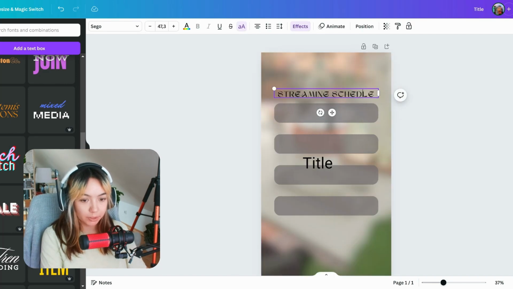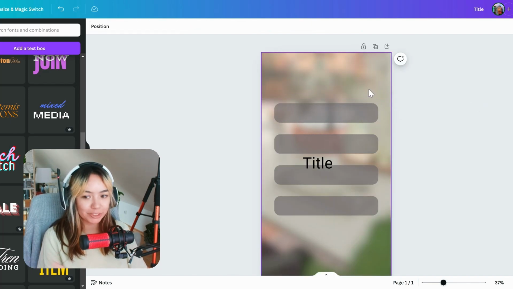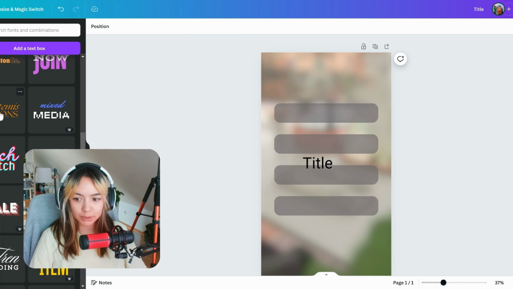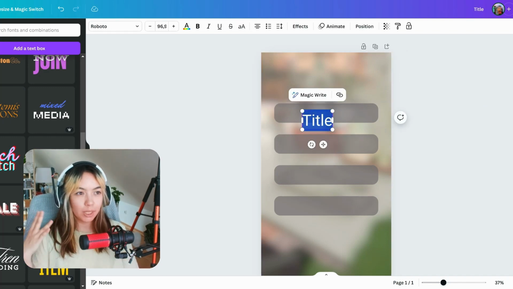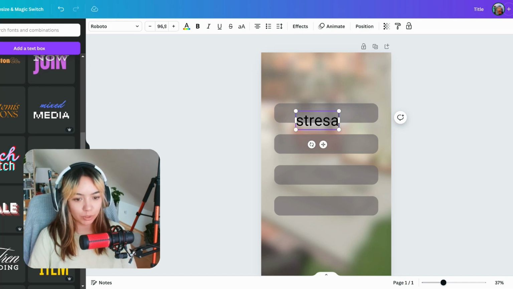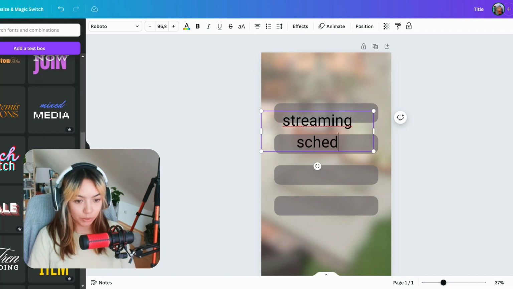This actually, I don't like it. The font is very nice. I probably use it for other projects, but this one doesn't fit very well. All right, I want to have it as easy to read as possible, because I can't assume that people will take time to look at it and to exactly look at what kind of games I play. So I want it as easy to read and understand as possible.